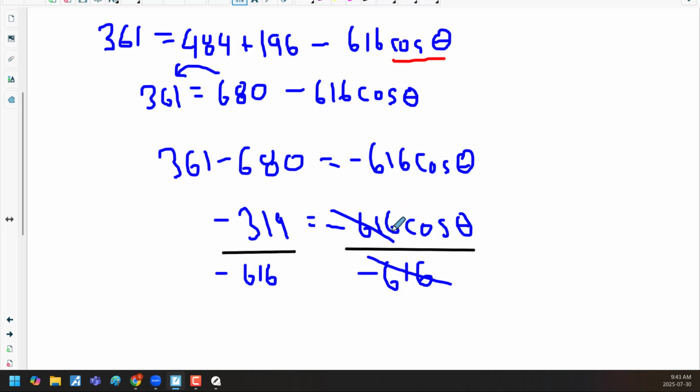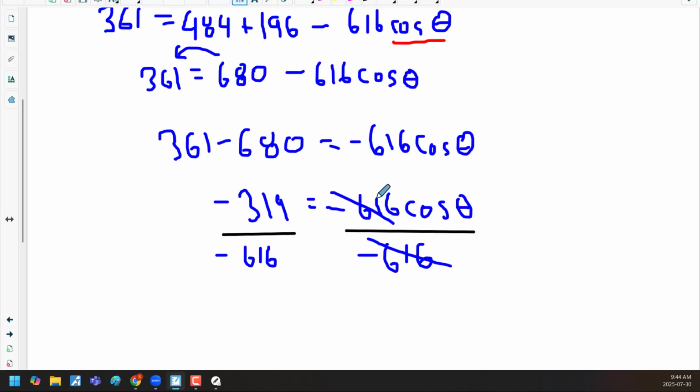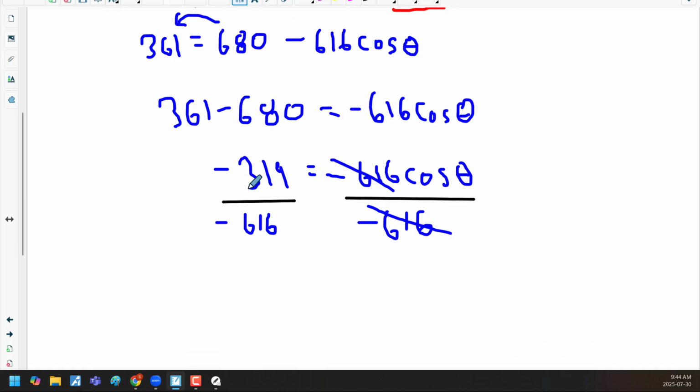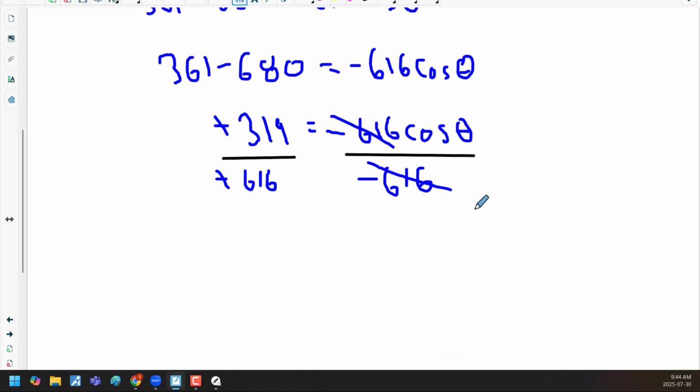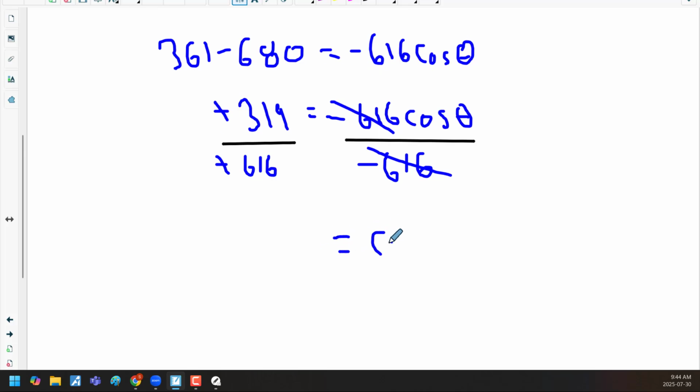So we're going to divide both sides by negative 616, because we want to cancel out this number. Remember, we've been in this situation many times, where you have a number times cos of your unknown angle. You just have to divide both sides by that number. And remember, this number is negative, so don't be afraid. It just means you're dividing by a negative number. That's it. So divide both sides by negative 616. So it's 319 divided by 616. In this case, the negatives will just cancel out. Or you can just plug it in your calculator and you should get the same answer. It doesn't really matter. All right, so 319 divided by 616 is 0.5178.